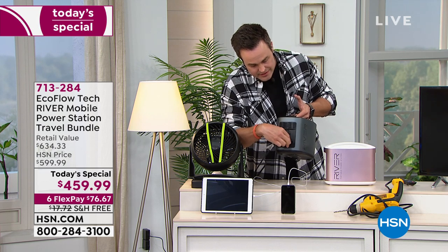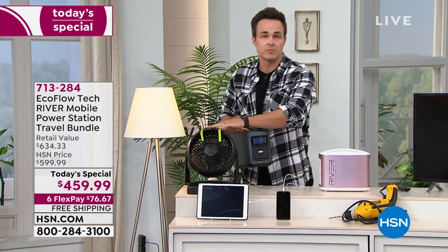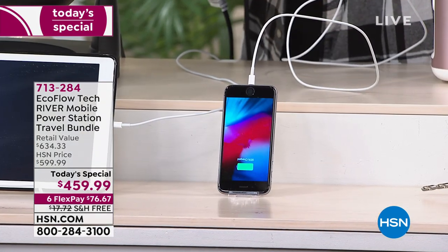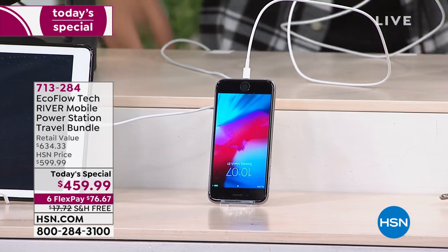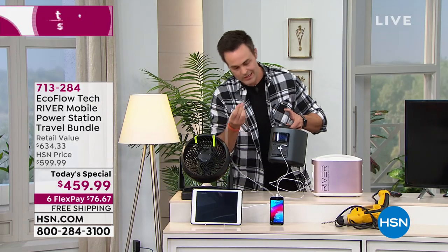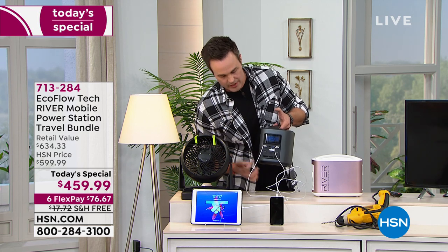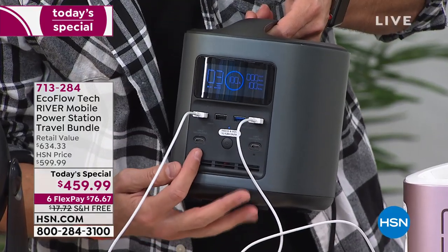It's as simple as plugging in a toaster or a fan. Let's get our phone going so we can call loved ones. Let's get our tablet going — I've got four USB ports plus two USB-C ports. That's where a lot of your Apple and Lenovo devices are moving to, so this is future-proof. The high-powered bright LCD screen tells you the amount of hours you have left, the percentage of battery remaining, and your wattage in and out.